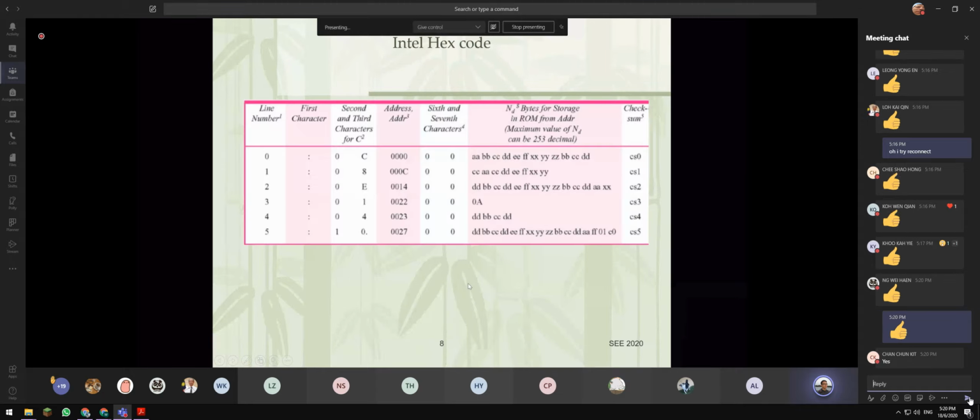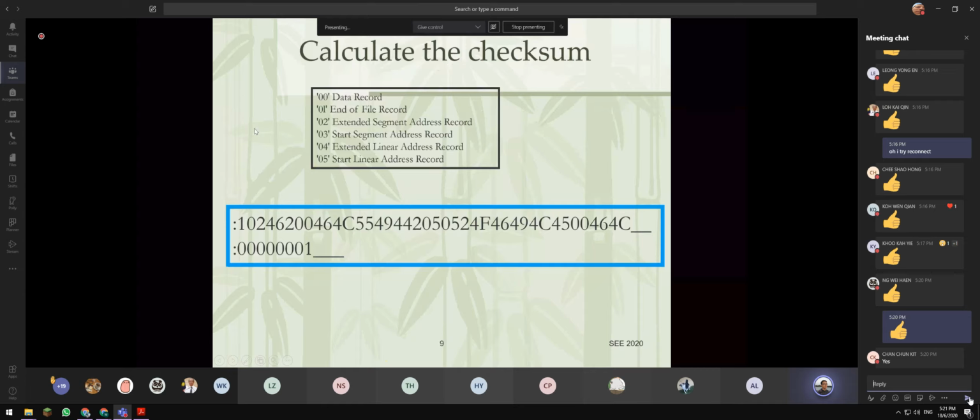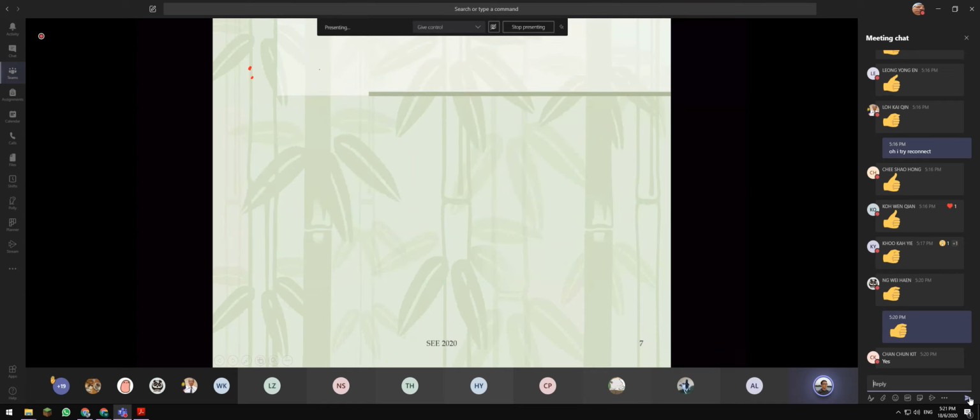Normally the hex code starts from a colon, then, say, 02, then 0010.